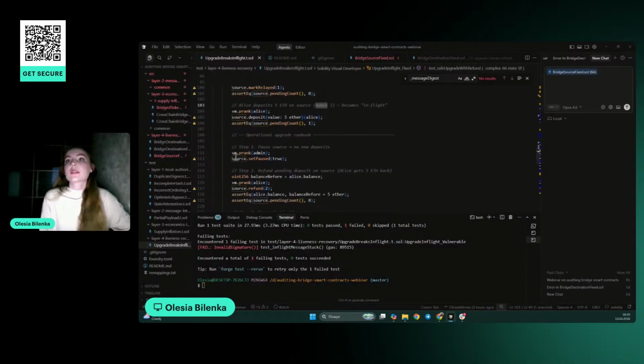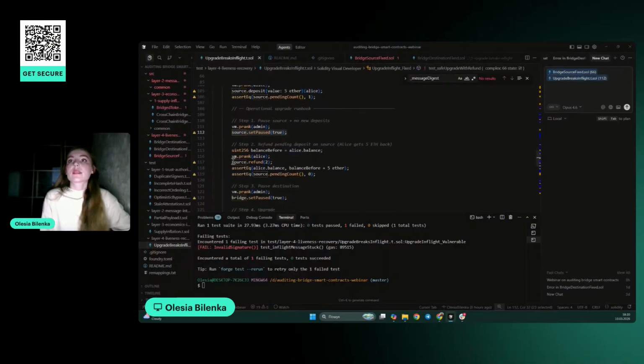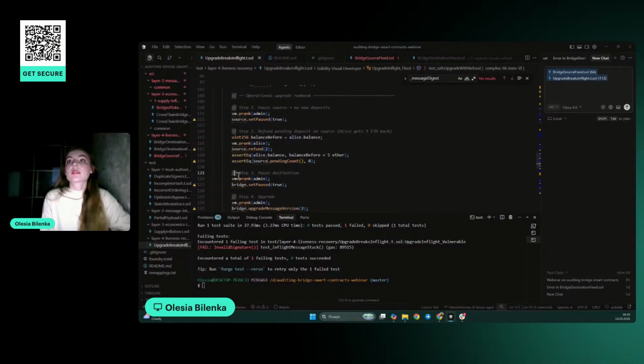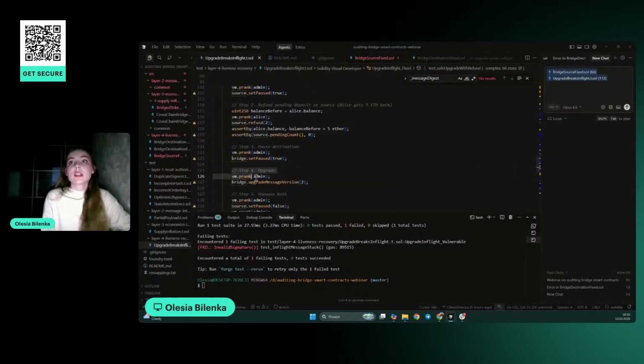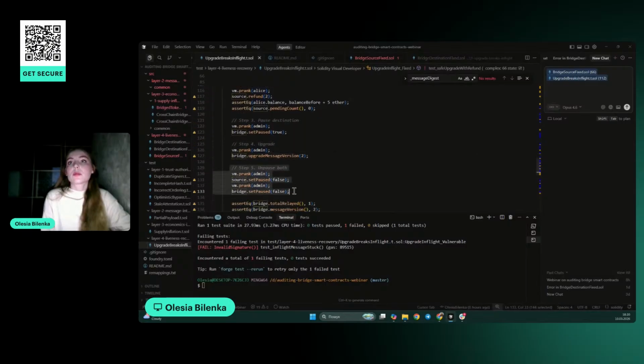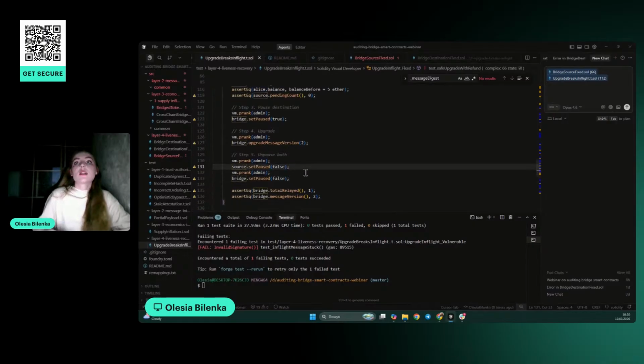So admin pauses the source chain bridge, refunds the pending deposit, and pauses the destination bridge. After that, upgrades the destination bridge and unpauses both. And now there are no blocked funds. Everything is refunded and everything is upgraded securely.